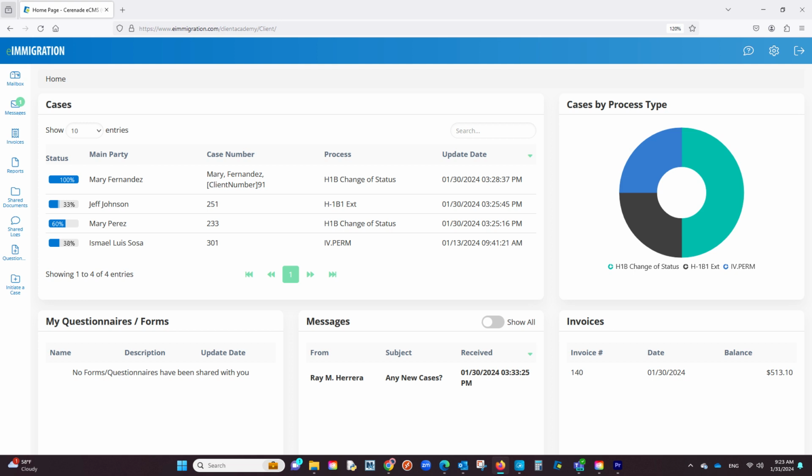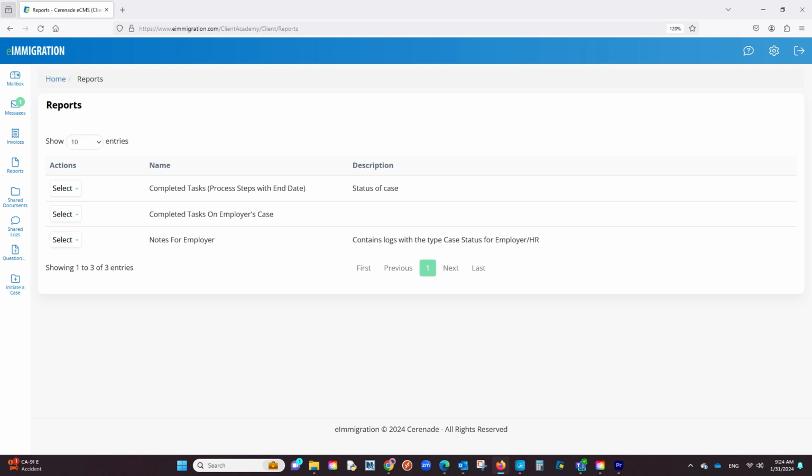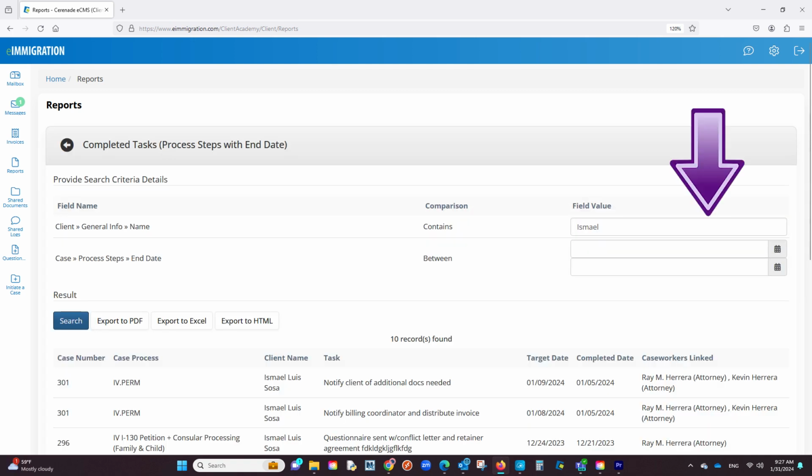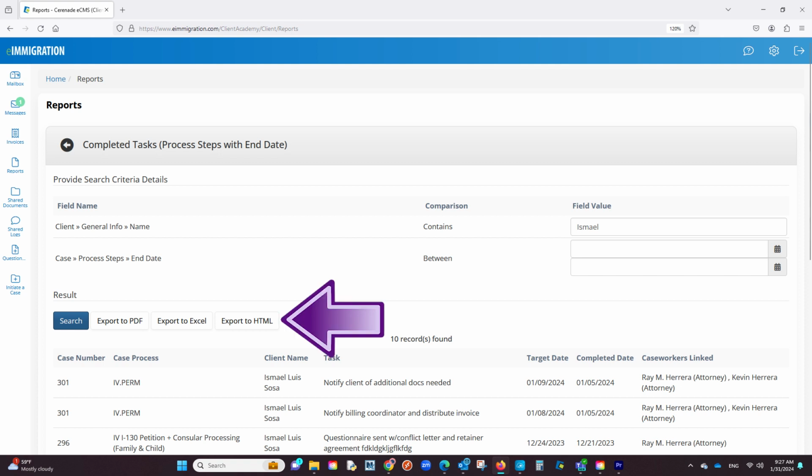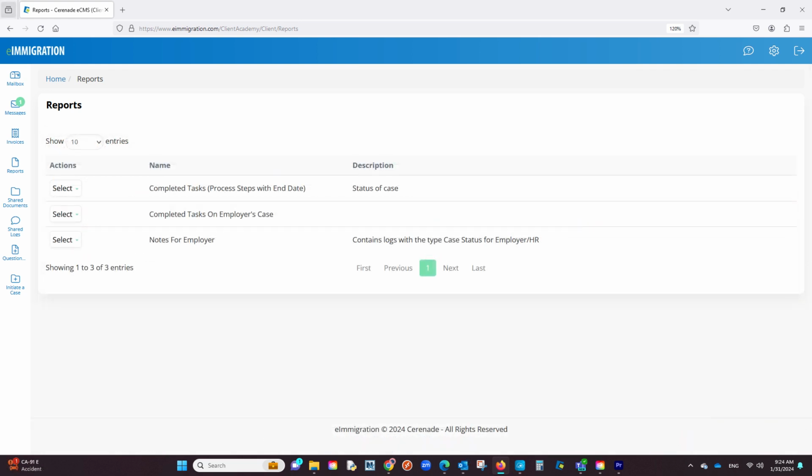Now that we have seen the home page and a few of the sections on the left, let us visit the remaining sections on the left. The next section is Reports. Here you will find any custom report that the caseworker has built and shared with you. If you click the Run button, it will prompt the report. If the report has criteria, you have an option to enter criteria to narrow down results, and clicking the Search button will yield results pertaining to your linked members. You then have the option to export to PDF, export to Excel, or HTML. Should you want to view more types of reports, you can contact your caseworker to share more types of reports with you.